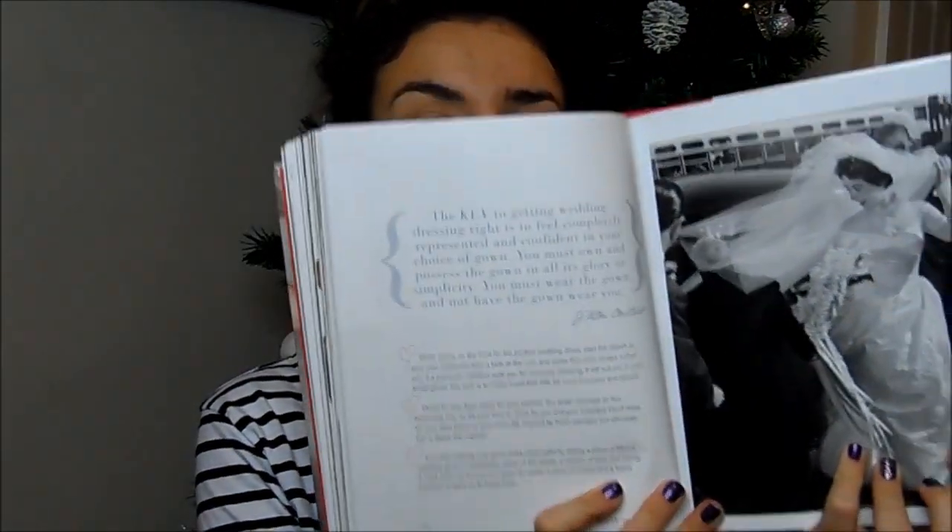Lastly, I've got some beauty and fashion books that make really lovely gifts because they're not something you'd buy yourself. I bought these at car boot sales but you can find them on Amazon. The first is by Dannii Minogue, called My Style. I love fashion and beauty books — this one has really lovely tips, she's got great style, and there are beautiful images of iconic things like Elizabeth Taylor's wedding dress. A really lovely book, I really enjoyed reading it.